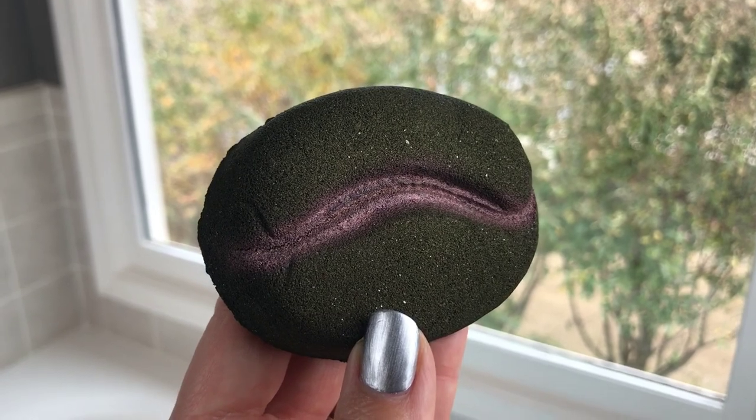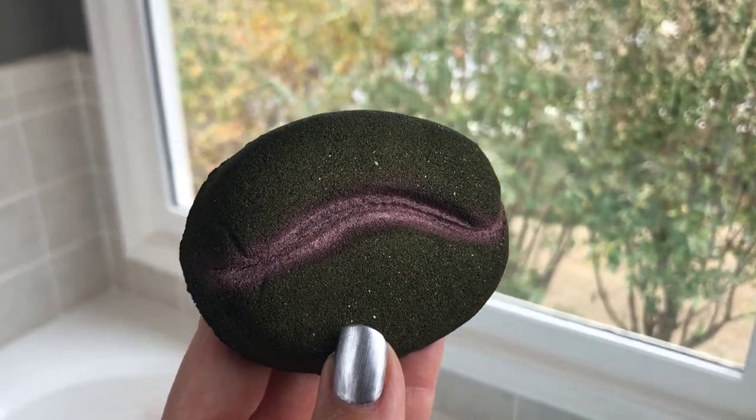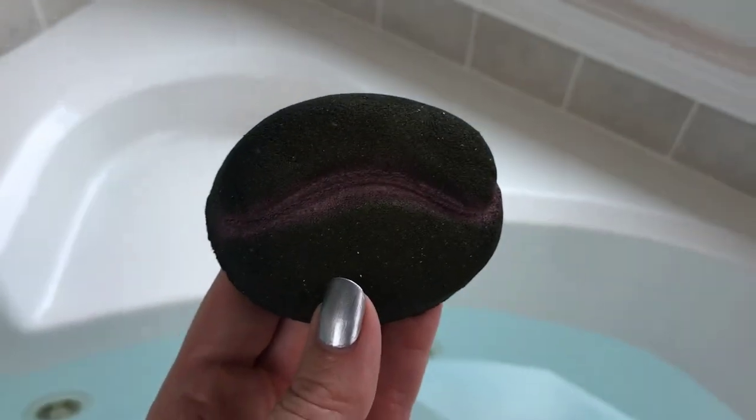But anyway, let's go ahead and get this coffee bean in the water because I can't wait to see what color it is.